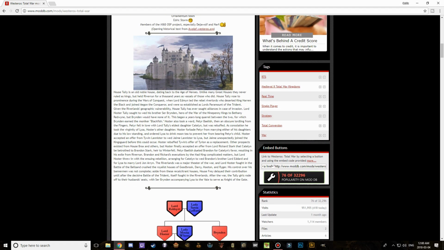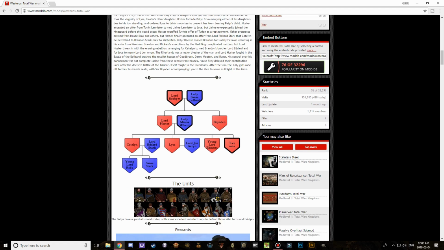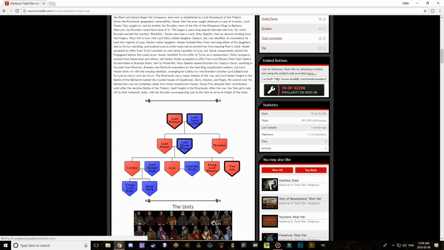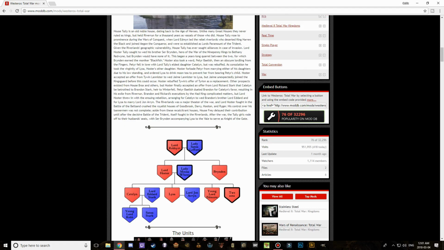And I'm going to be showing you guys how to do the Steam version. However, if you only have the non-Steam version, it's pretty much the same installation process. You just have to find a different pathway, basically. So instead of going Steam Apps, Common, Medieval 2 Mods, it'll be like Program Files 86, Sega, Medieval 2, Mods, something of that nature. But yes, this is a very new mod.